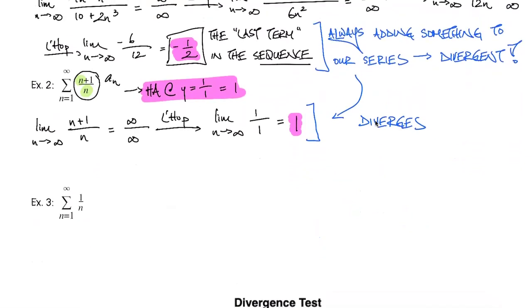So in this case, let's do it the long way, the official divergence test, which is I'm going to take the limit as n approaches infinity of my a sub n. And so I get 1 over infinity, which goes to 0. Okay. Now that means that towards the end, I'm sort of adding 0, like the last few terms are getting really close to 0, okay? But what did we learn yesterday about this kind of series?